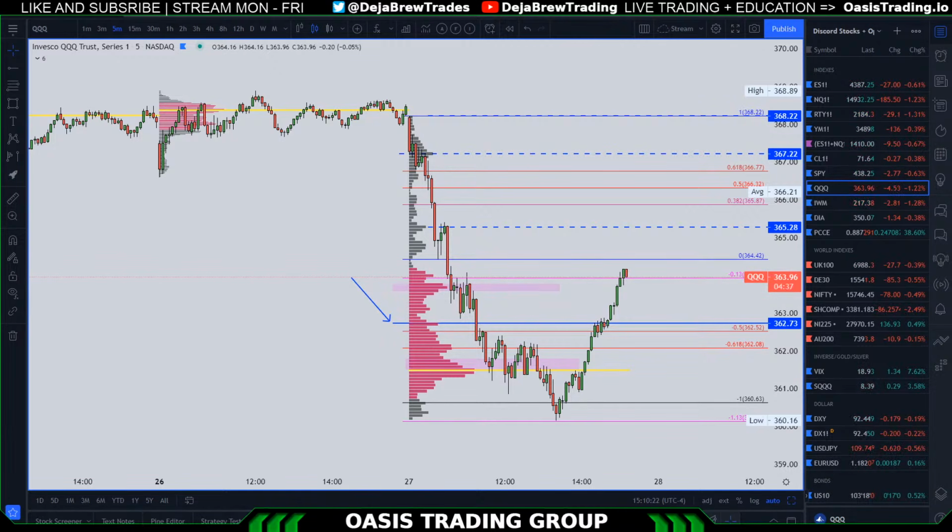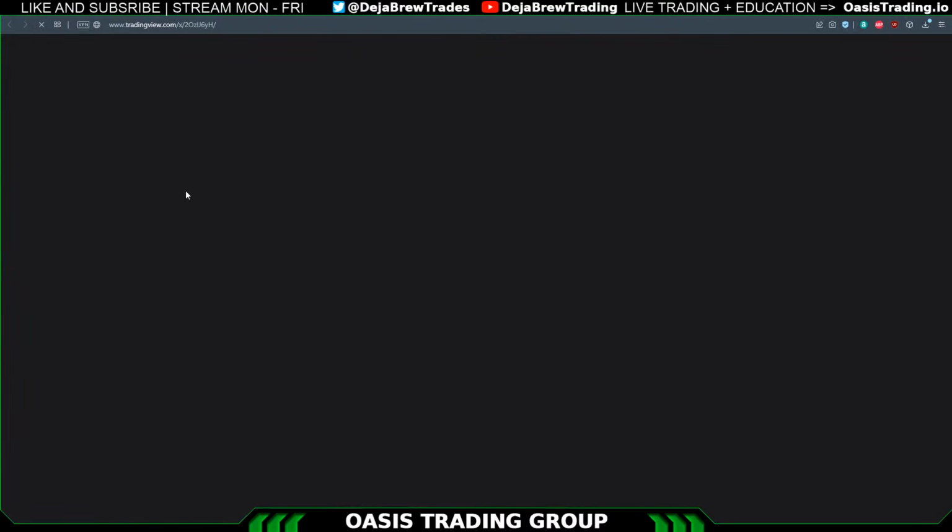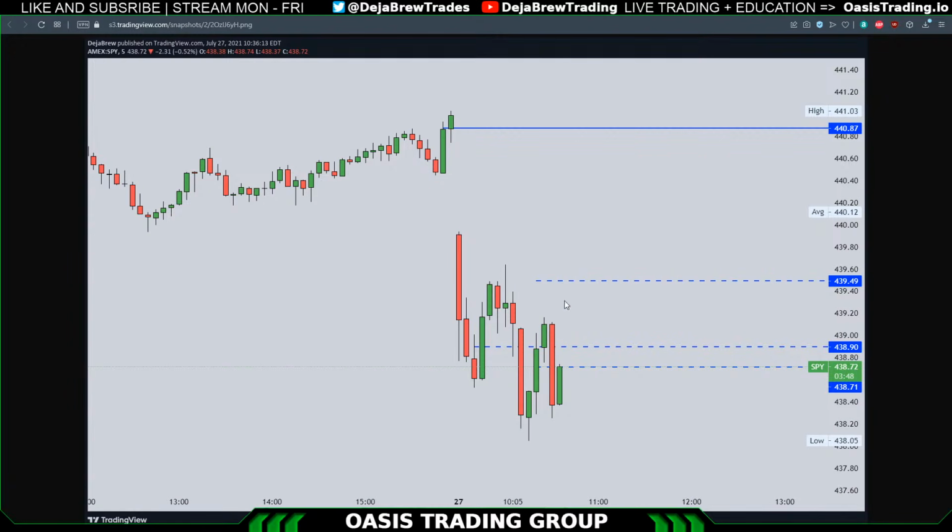This is the start. So this would be SPY's initial balance. This is the first hour of the day, taking it from 9:30 to 10:30. We're going to grab the volume profile, and then the value area low, the value area high, and the POC. So all three of these levels were pretty neutral. We had a little bit of price below the value area low right after it formed, but overall it was slightly neutral, kind of bearish.